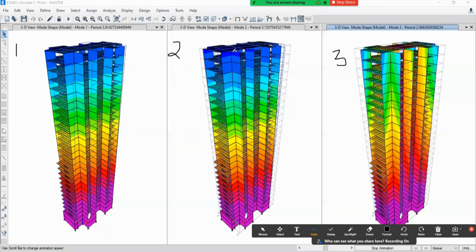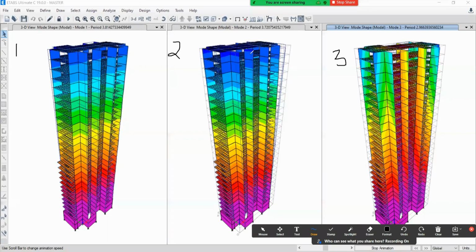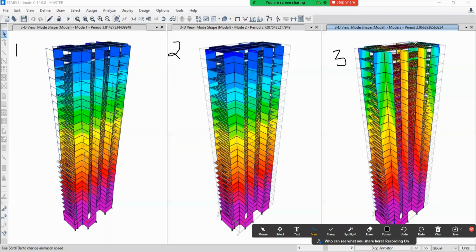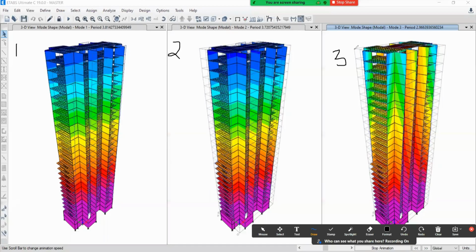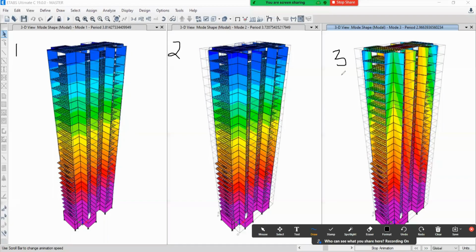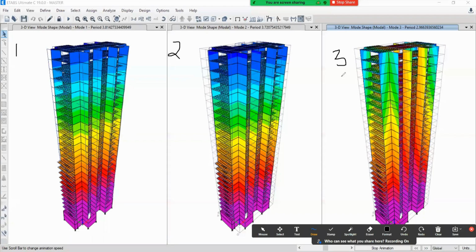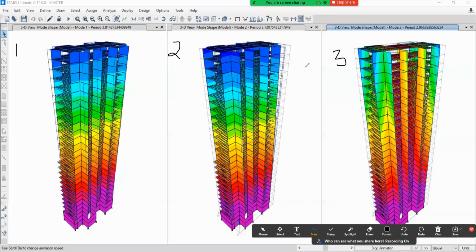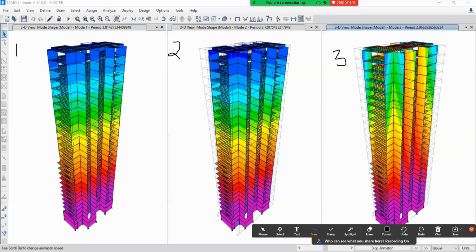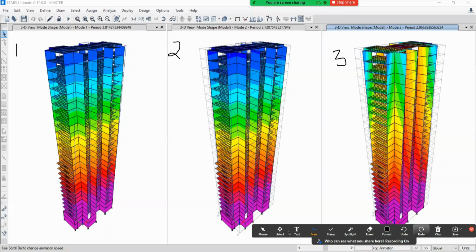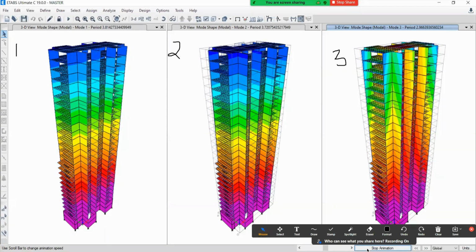Your second mode is having the translational movement in this direction, and your third mode is what? Torsional. Okay, your third mode is having what? Rotation. So that is what the case. How you can understand whether your first mode and second mode are free from torsion or not. Got it?